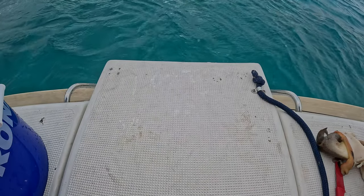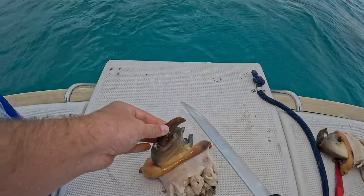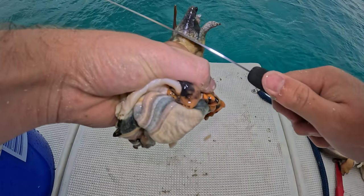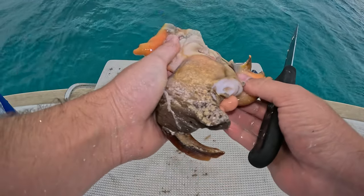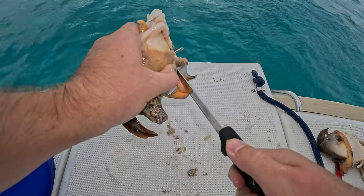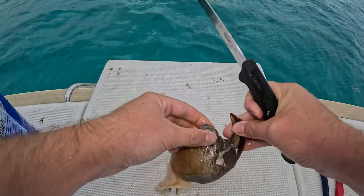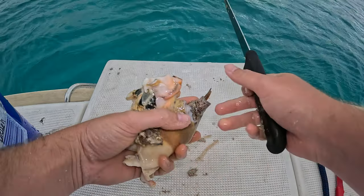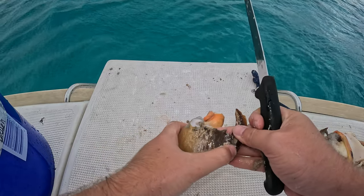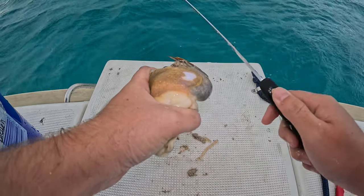After that part, now comes the tedious but easy part. Save cutting off the foot till the absolute last second possible. Now what you want to do is cut everything away and skin this to white meat. I start by cutting off the eyes — get rid of that. Then you want to cut through the skirt. Everyone has their own way of cutting these — this is how I do it. There's this strange bit here that I like to cut off. Some people manage to grab the skin and peel it right off. I can't do that, so at this point I just skin the conk with my knife.